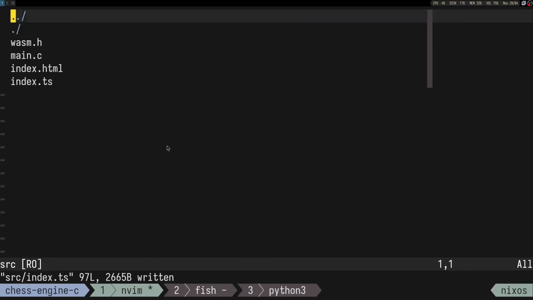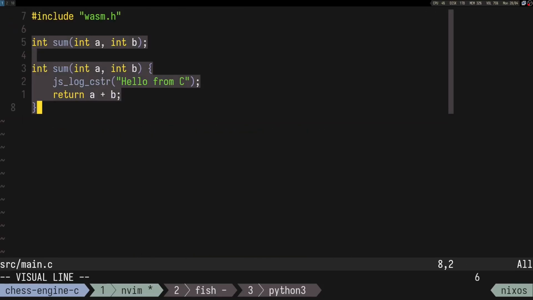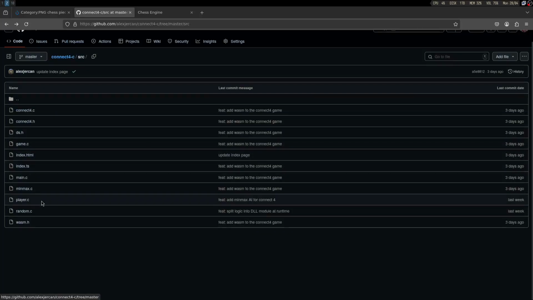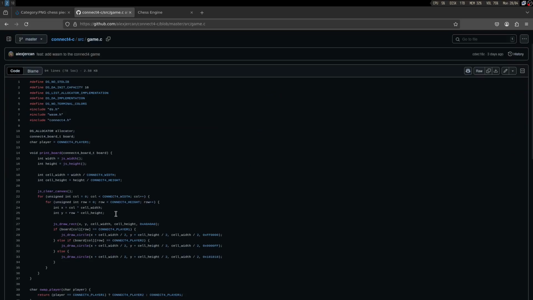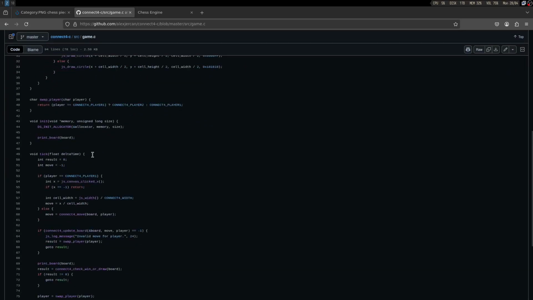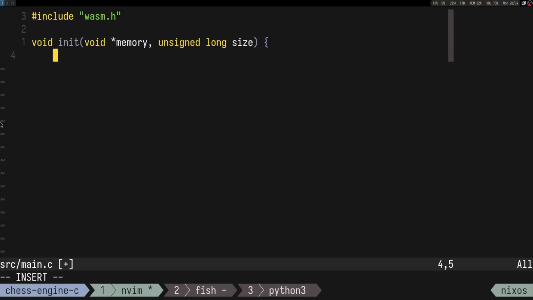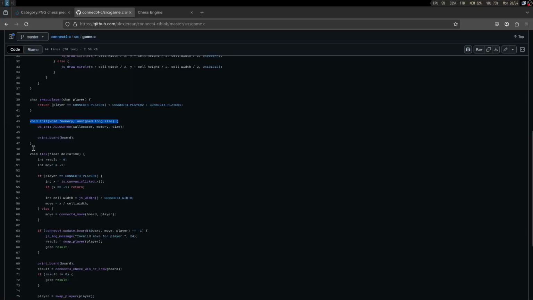So let's go to our C code. So we just remove the sum function, and let's take a look at what we actually need to do. So we need this init again, and we need tick.